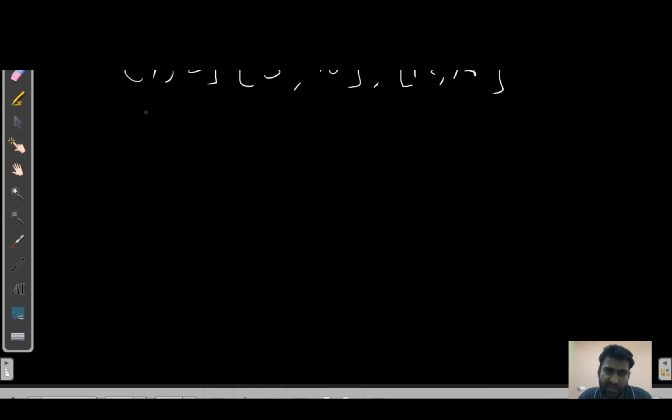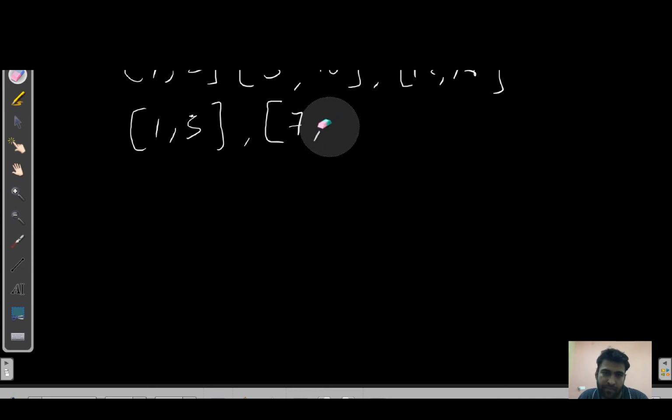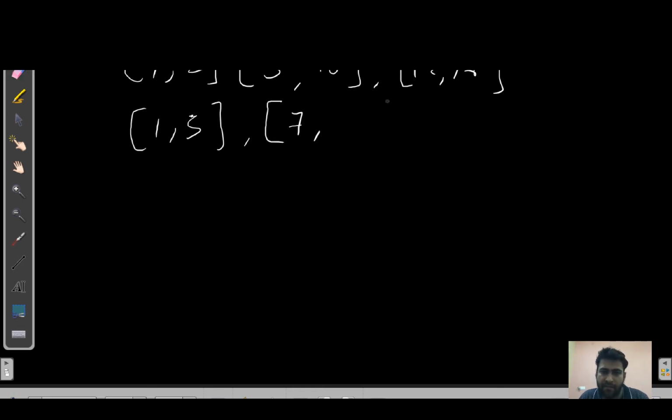Now let's say we have another list B which is from 1 to 5, and then the second element from 7 to 12, or 7 to 11, just make it 11. And the third element is basically from 13 to 16. Right? So this is actually fine, don't get confused.